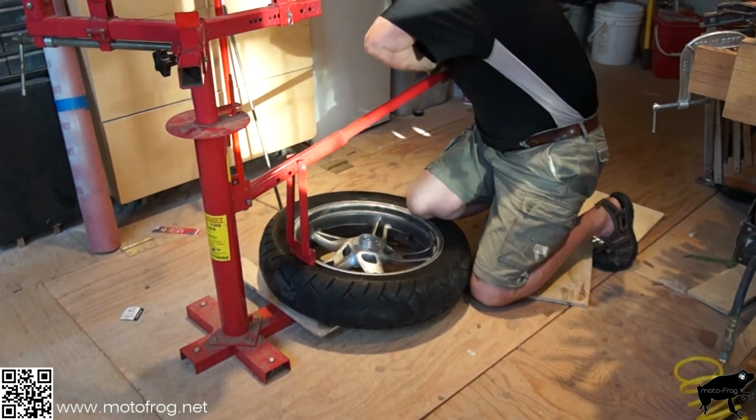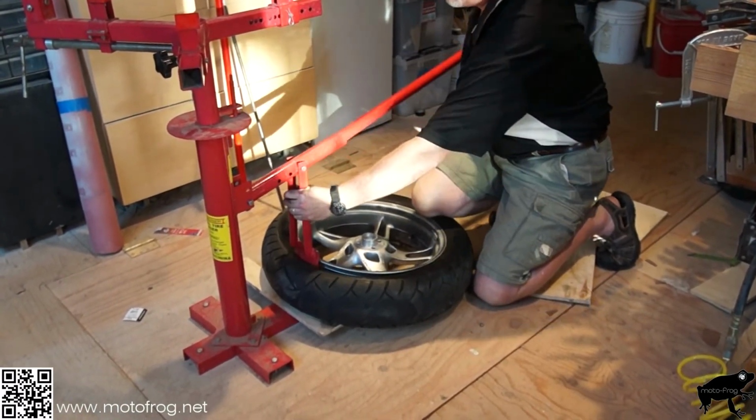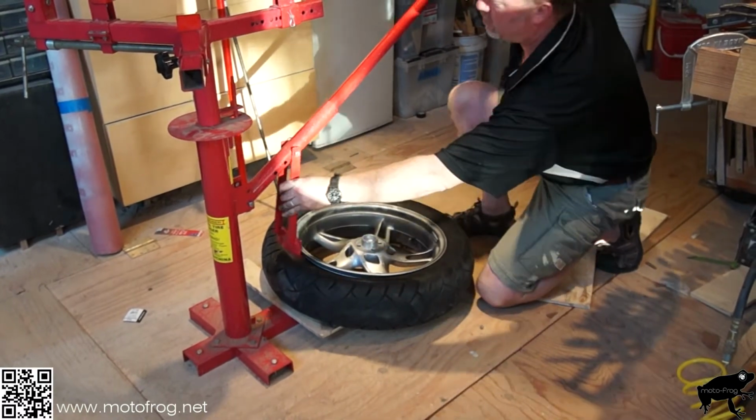You want to make sure you probably have a lot of towels and goop on hand in case your assistant fails to clean the tires before handing them to you.